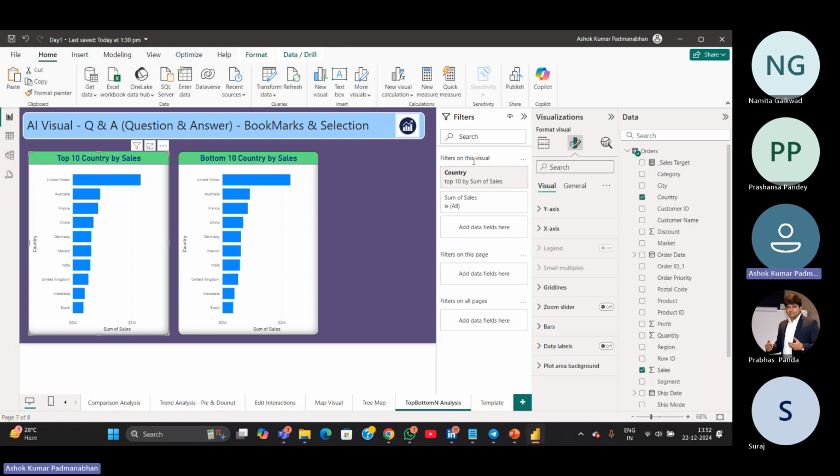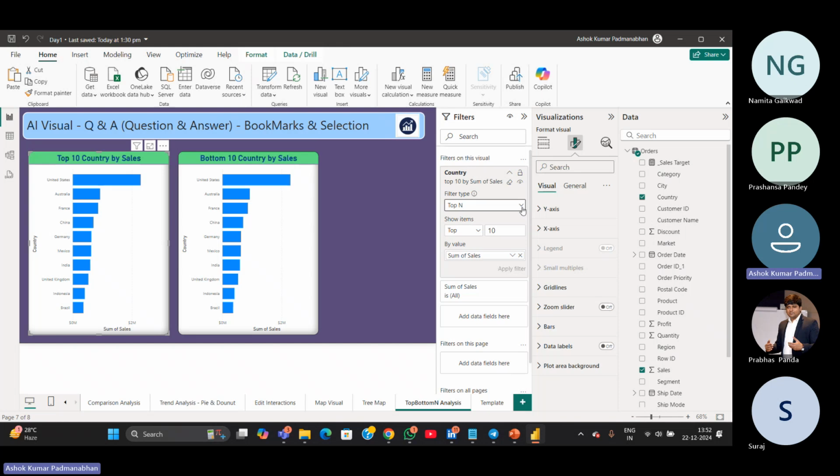So what does it mean? When you want to filter only for a selected visual, then you can apply a filter. For example, when you click on this country, you can see the list of all the filter types available here: advanced filter, basic filter. Here, I want to select only two countries.